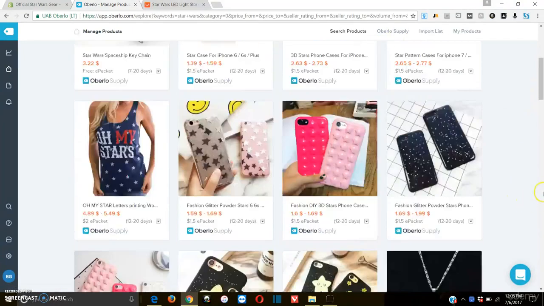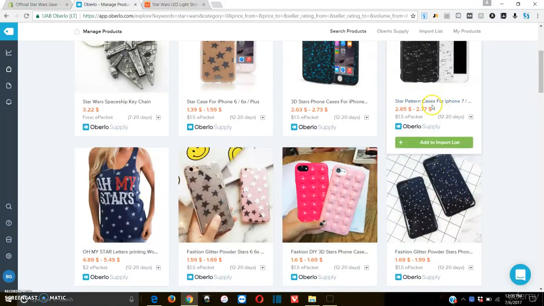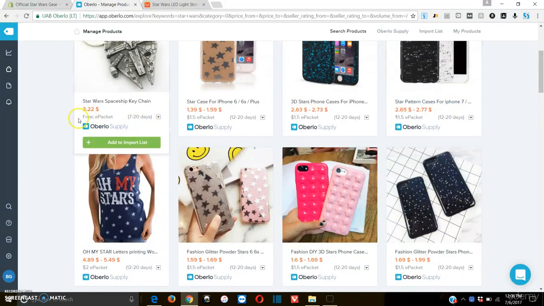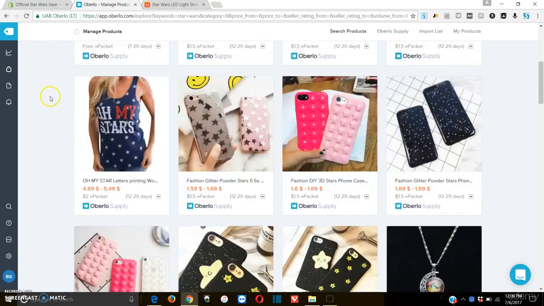Essentially, what you're going to want to look for is how many orders they had, and whether or not they have ePacket. You don't need ePacket, but it helps because ePacket kind of minimizes the time and it gives you a tracking number once you get it into the States. Or, in your case, whatever country it may be, I'm shipping from the States. So ePacket's great. If it doesn't have ePacket, that's not necessarily a be-all, end-all. You can still use it. It just might take the shipping a little bit longer.